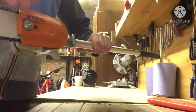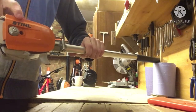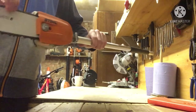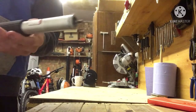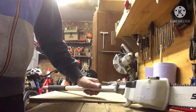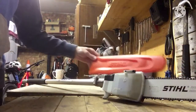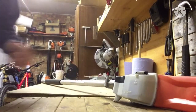so captive nut, so that stays on there, so when you take the cover off, the nut doesn't fall out, which is quite good, so the nut's always going to be there, so you're never going to lose the nut. Put your screwdriver in there, and that's how you adjust the tension of the chain. Of course, rubber grip on the handle, and the usual combi system connector, and the usual starboard, which fits on there nicely. Nice and easy to put on there.